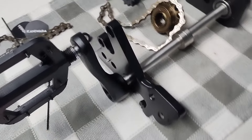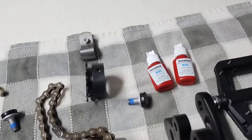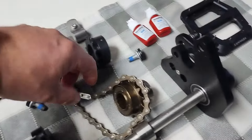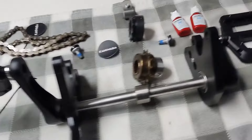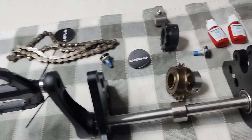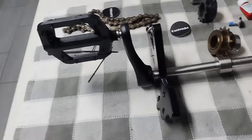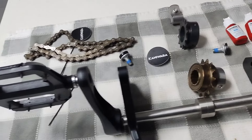I suggest for everybody to use thread lock — do not use red, I recommend blue. I'm not going to use two; these pedal nuts already have thread lock. I'm assuming the extra chain is for spare parts. There's a Kanyuaba sticker if you want to put it on. I'm not really a fan of the branding — I love the idea and I support it, but I don't market or advertise for anybody.